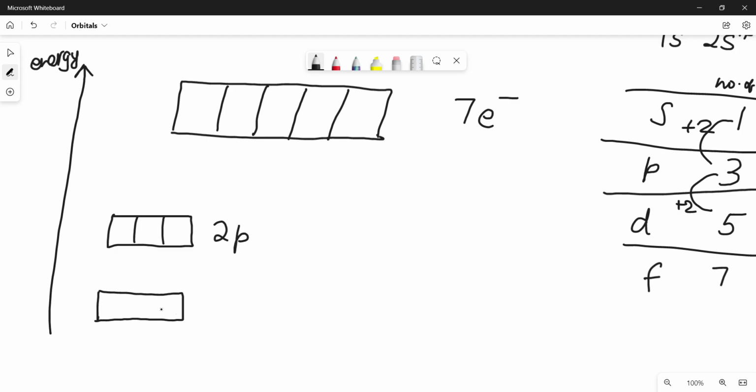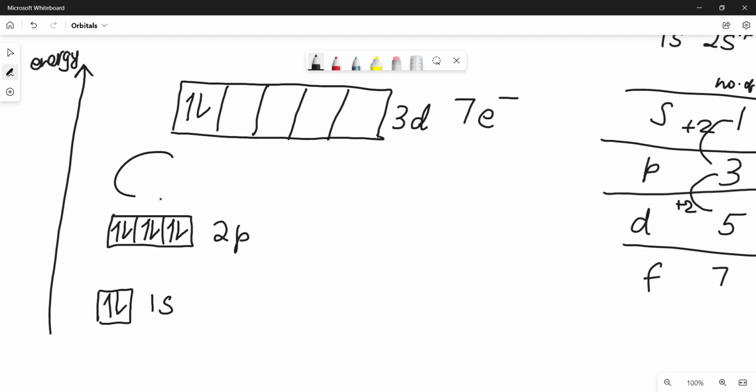So this will be, let's say this is 2p, and let's call this 1s, and so let's say this is like 3D, for example. And so the 1s will be filled first, and I'll explain the filling order in these later. And the 2p will be filled next because it's next in order, and 3D is filled next, assuming we don't have anything in between. We do have something in between, but in this particular case I'm just ignoring those.